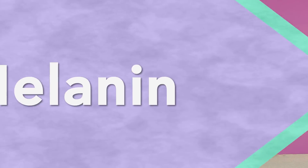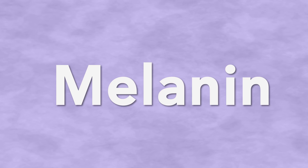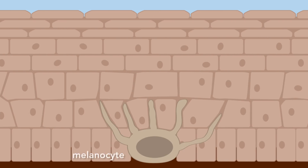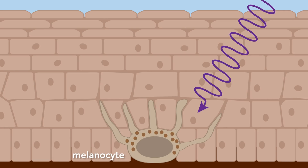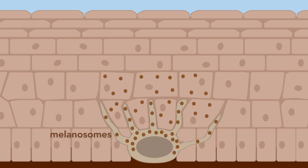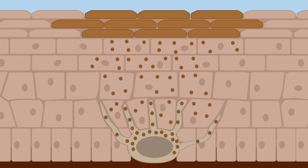A real freckle is caused by melanin, a pigment that gives hair and skin its color. A freckle forms on the skin when a cell called a melanocyte overproduces melanin in response to UV radiation from the sun. The melanin is packaged into melanosomes and melanocytes inject them into skin cells as they migrate towards the upper layers of skin. When this happens in a concentrated area, it is called a freckle — but not everybody has them.